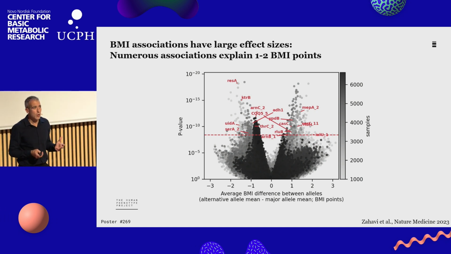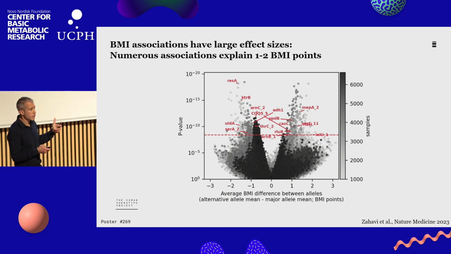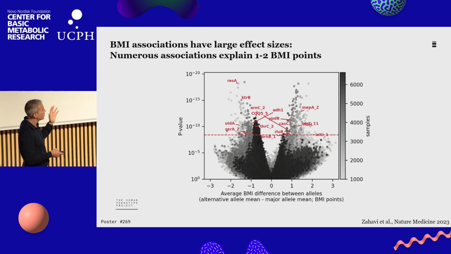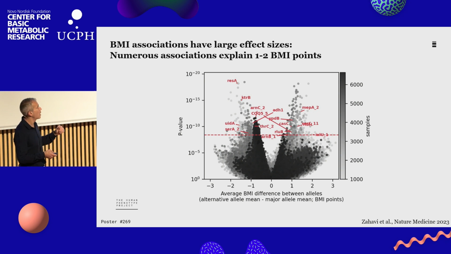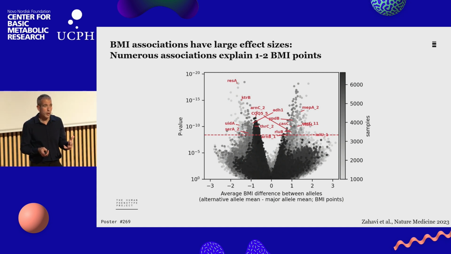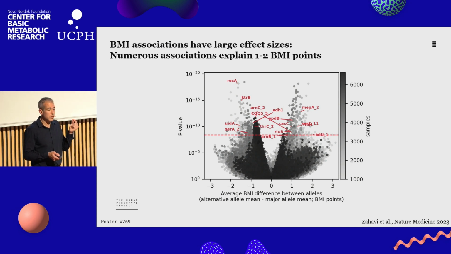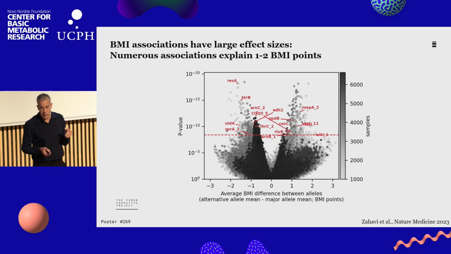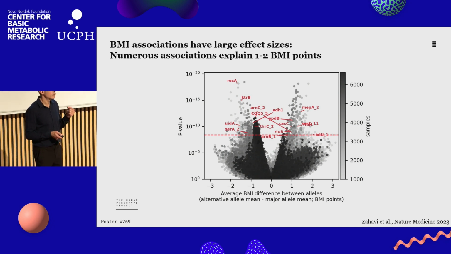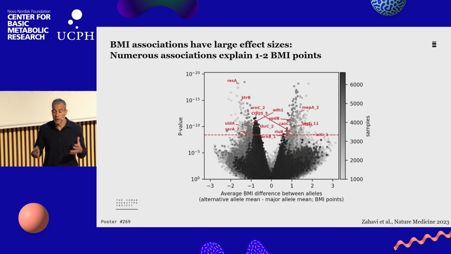So now I'm plotting exactly the same data. The y-axis is still the minus log p-value, the strength of the association, but now the x-axis is how many points of BMI are explained by each of these SNPs. You can see that quite a few SNPs explain 1, sometimes even approaching 2 points of BMI, explained by just a genetic variation at a single position in a single bacteria. The size of these effects is even stronger than some of the strongest effects that people have seen on the human genome.